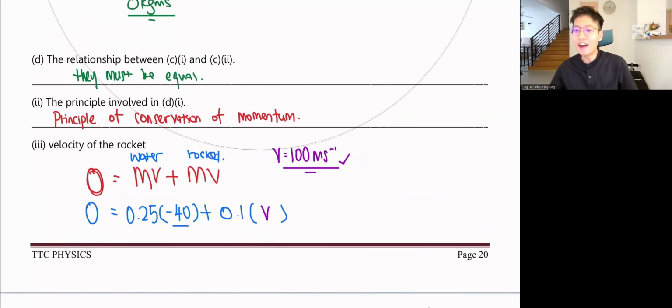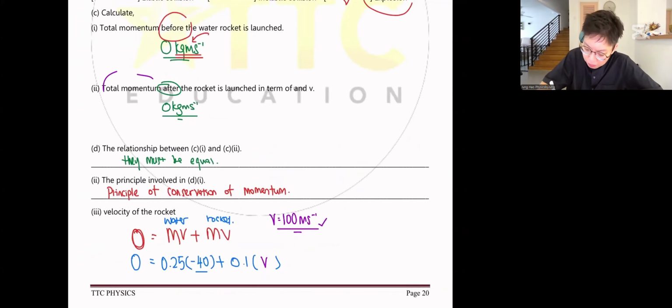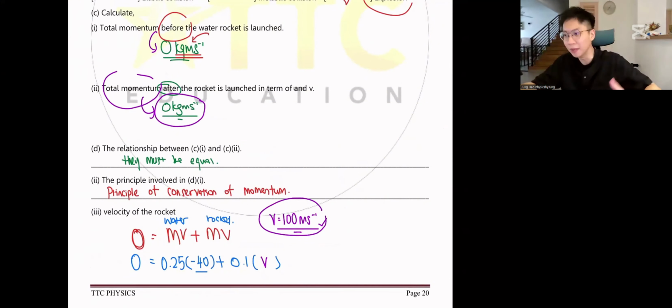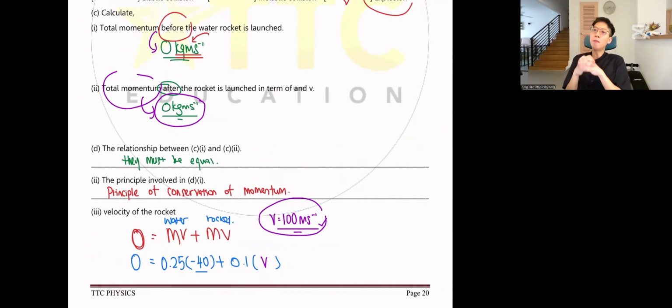Okay guys, this afternoon one student asked a question. I think it's very interesting because a lot of people also want to ask this same question. They ask, teacher, why is the momentum zero? Why is the total momentum zero, but the rocket has 100 meter per second? Do you understand this question? The student says if the momentum is zero, why can the rocket move? Weird, right?